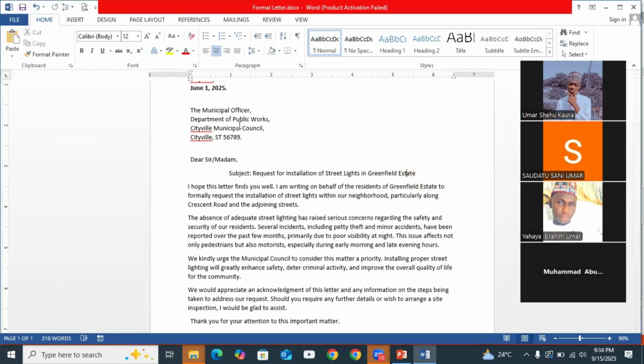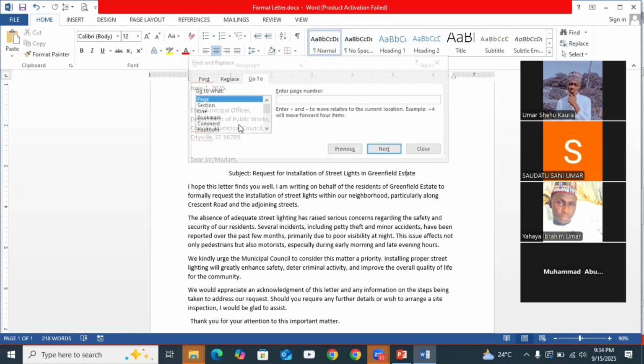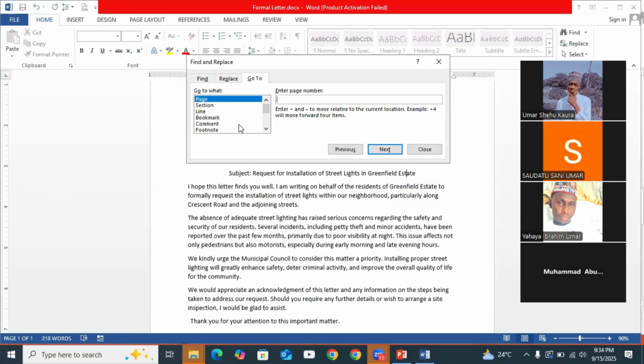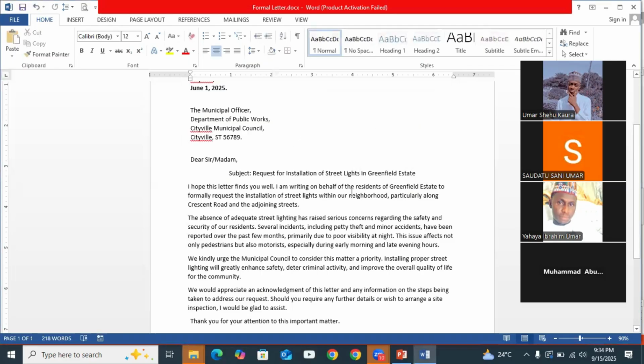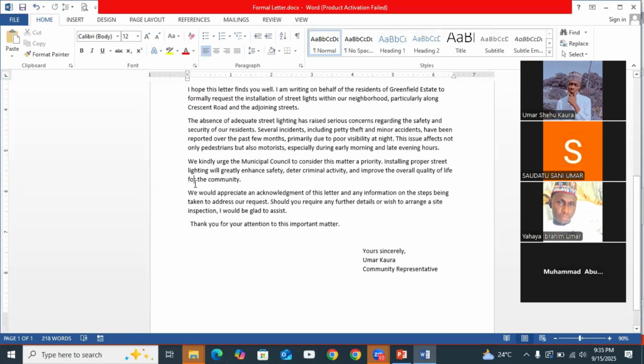After F, we have Control G. Control G is used when we want to go to some certain text or something in the document. When you want to go to something on the document, you might decide to go to a page, like you see, we only have one page here on the document. You want to go to a page or a section or line or bookmark or comment. Let's say I have 2 pages on the document. Let me just click this one and take it to another page.